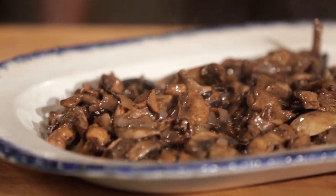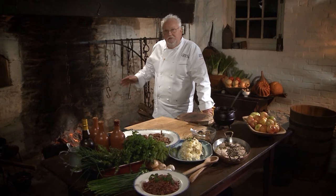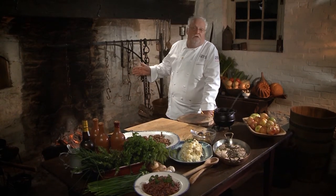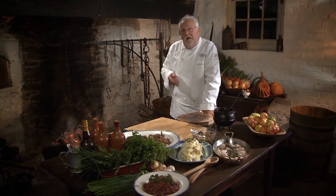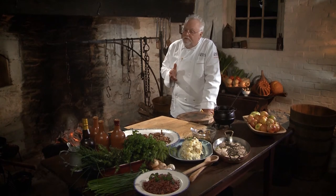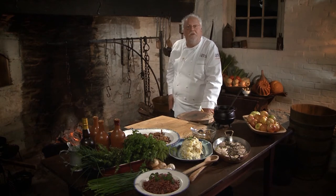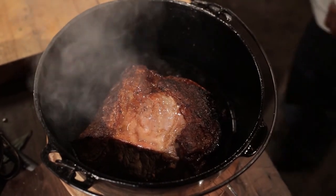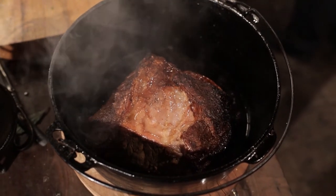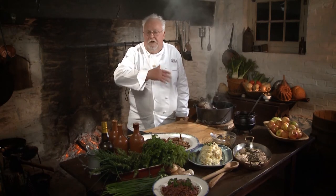As you saw me cooking this in the pot, it's very interesting. You can obviously just stick it in the oven, but I think there's a certain amount of drama when you cook like they actually cooked in the 18th century. Just to let you know, this recipe I got out of Hannah Glasse's book — and Hannah Glasse, for some odd reason, died poor. I wonder why, given she used truffles and porcini. Bishop White definitely had a remarkable palate, and I know he threw fantastic dinner parties. He had many important people in Philadelphia at his house all the time.